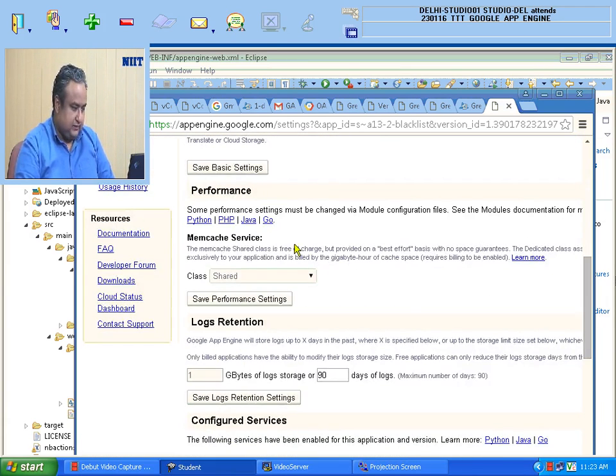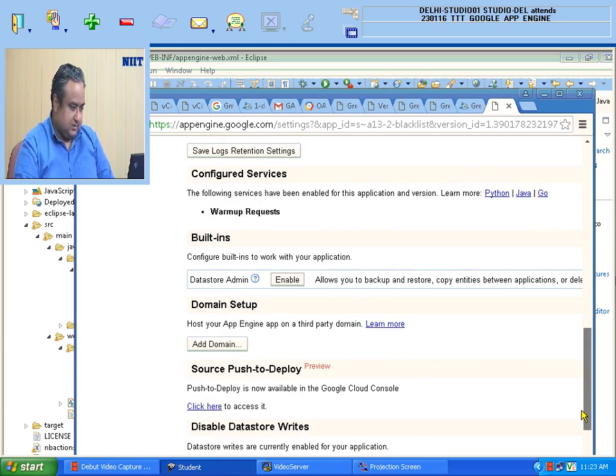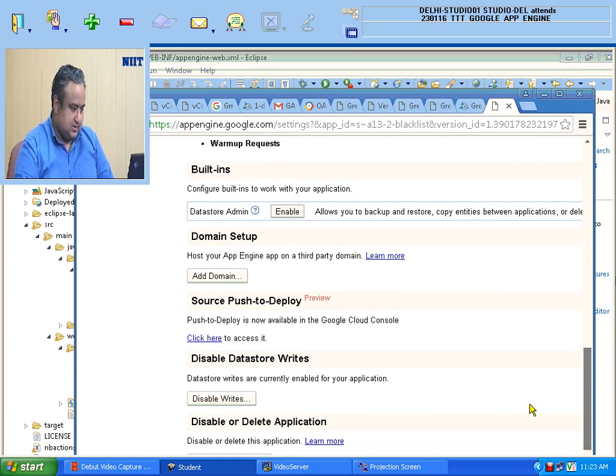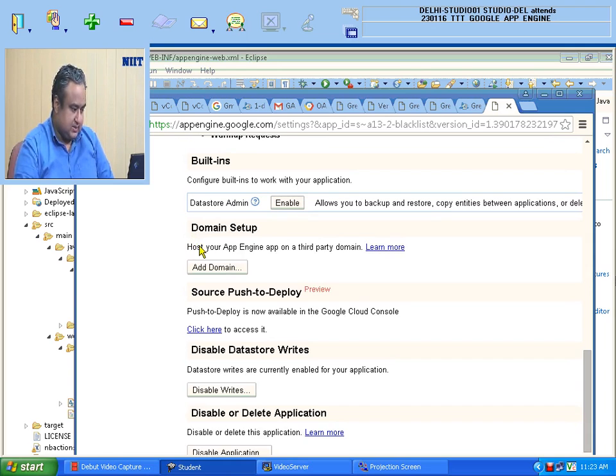You can specify the memcache service, but this may be soon migrated to the newer console. And also log file, how long the log files will be retained. So it says 1 GB of log storage or 90 days of logs will be stored. So it is configuring certain services.